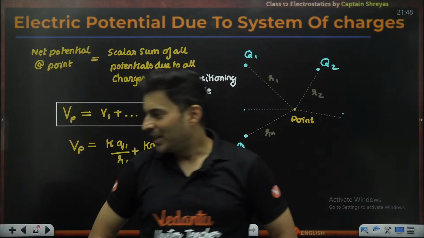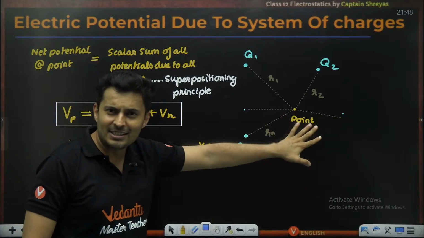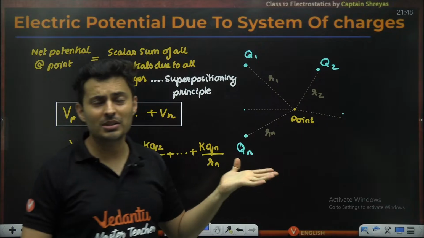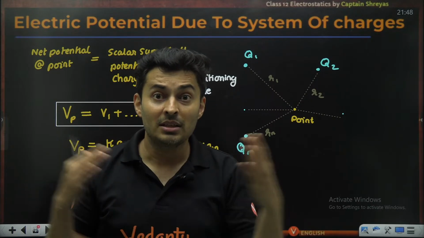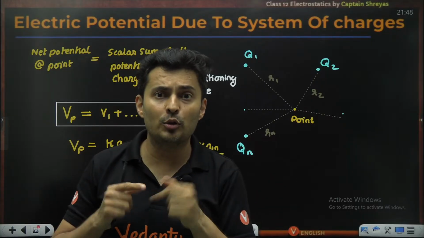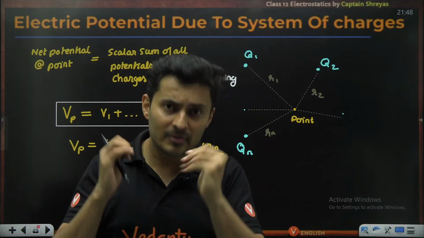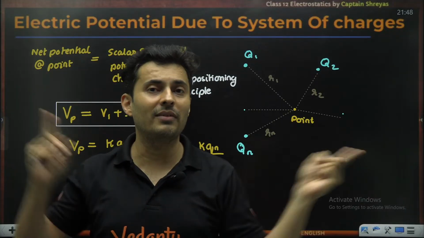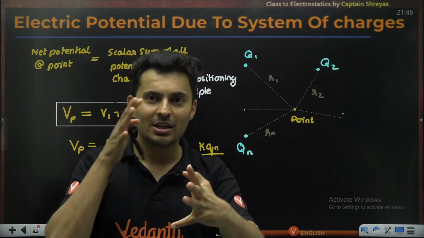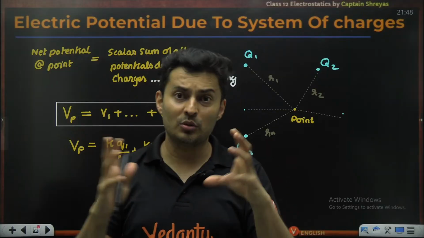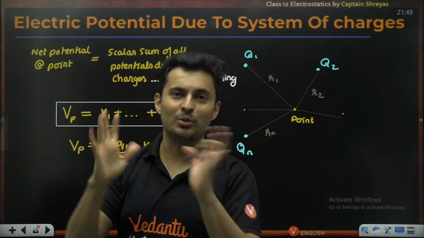Okay. So I was just saying that over here at this particular point, imagine there is a champa and there are these charges which are pandus. A pandu meets that champa and says, "Hey, I love you." Another pandu says, "Hey, champa, I love you." These pandus discover that there are other pandus also who love the champa. Oh my God, now we'll love champa less or more? No, you'll still love champa the same as before. They will not be affected by other pandus. This is called superpositioning. Every pandu who meets champa is saying, "I love champa." So champa is getting all the love collectively together, and it is not dependent on other pandus' love or affection.